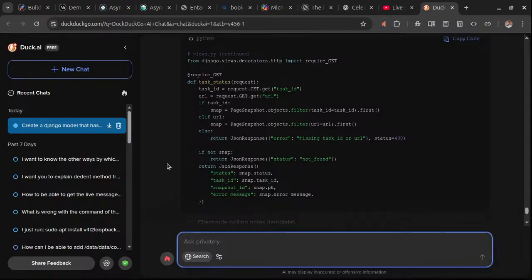But if this polling is there, all right. So require get, and then get in. We are doing URL. Okay, so that'll be automatically done by the JavaScript.